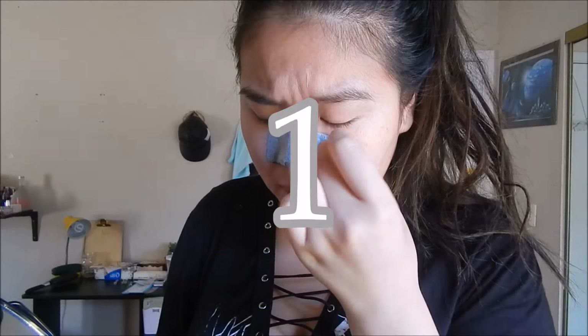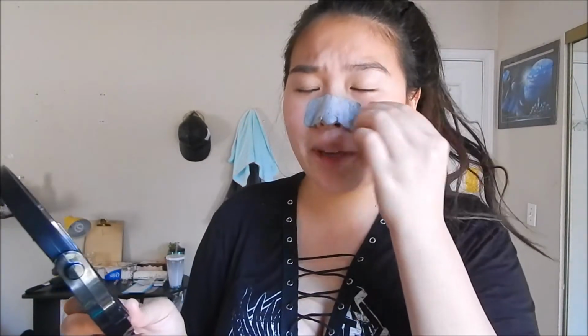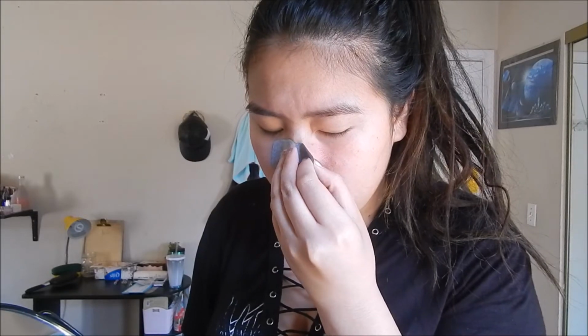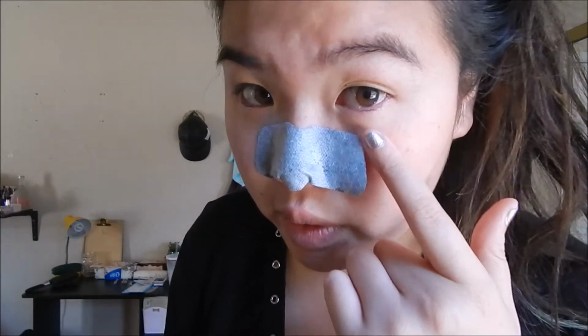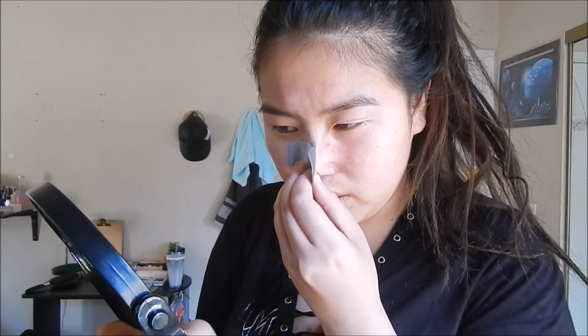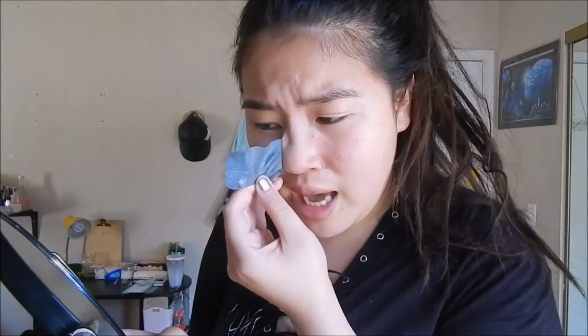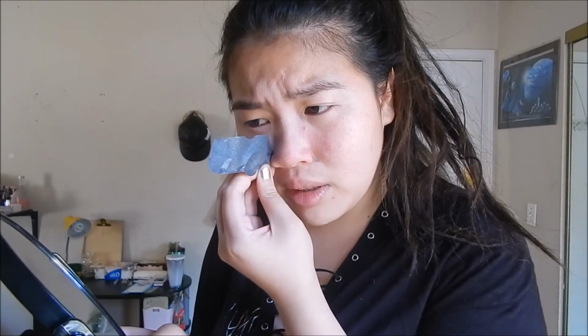I lied. This top hurts so bad. Ow! Ow! Oh my god. Ow. Okay. Oh my goodness. There's like a tear in there. I don't know if you can see it, but there's a tear. You don't do those other strips right. Or maybe that first layer really does something for you, because that hurt. And my individual strips don't hurt this much. Ow! I'm tearing up a little bit on this eye.